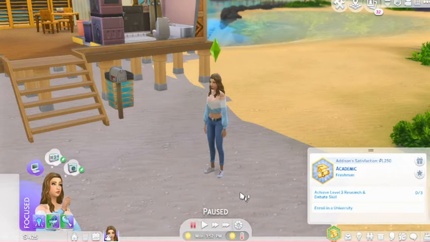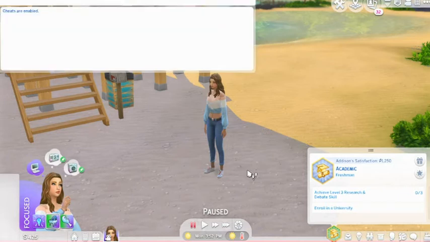So, you can see I have our sim here. Her name is Addison Vaughn, and I have the new aspiration for her. Let me put in our cheats, because, you know, can't have life without cheats. I'm not going to lie. Let's see here. It is this one that I am going to need.